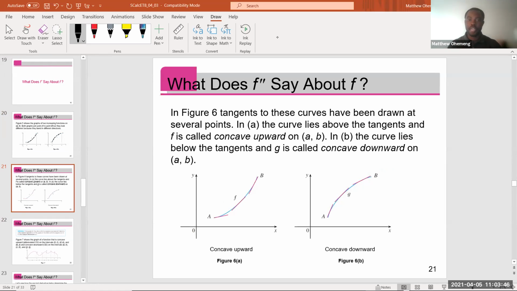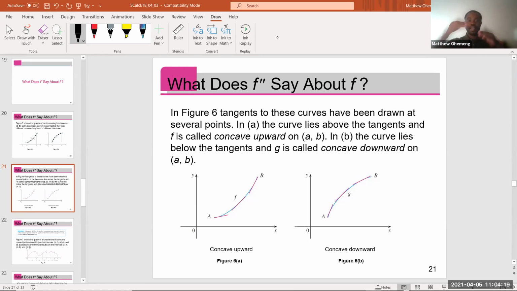Whenever we say concave upward, all we are trying to say is a function is concave upward in an interval if the tangent line will always lie below the actual curve. On the other hand, if the tangent line lies above the curve, then we say the function is concave downward. So those are the two. That's how we call them: concave upward or concave downward. Some people prefer to say for concave upward, the function holds water. That's one way to remember. The function holds water.